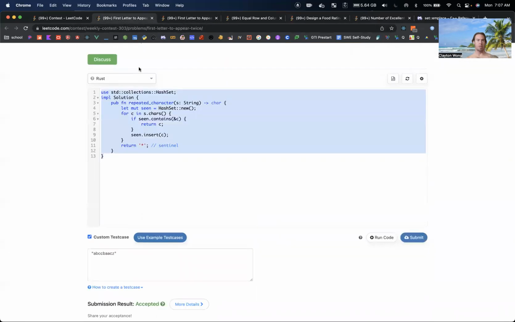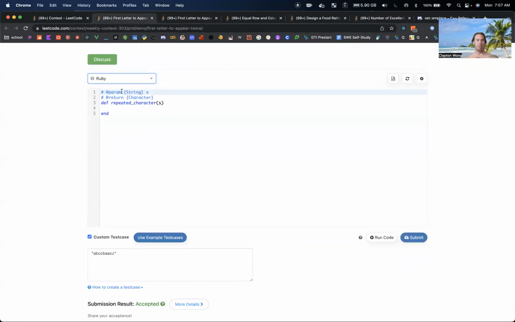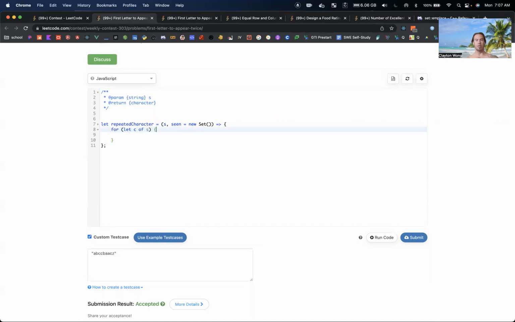Rust, JavaScript. String, seen is a new set. Except for, let's see, S.split into characters, and then set the value.